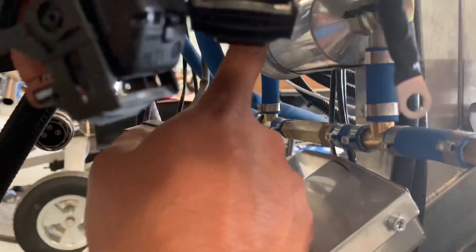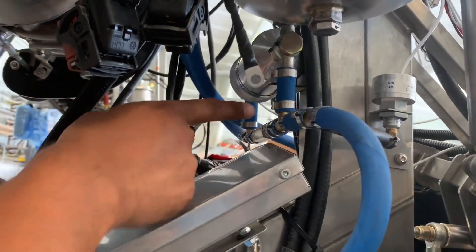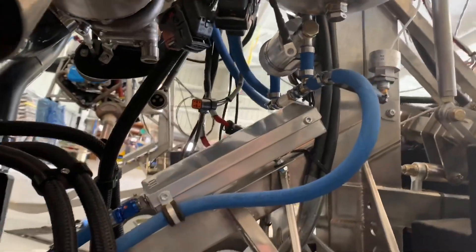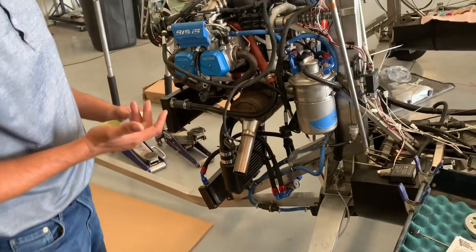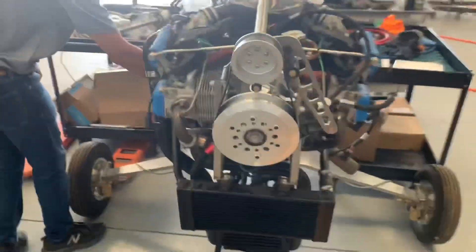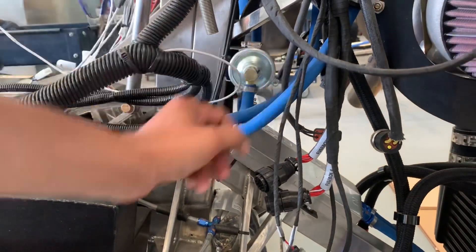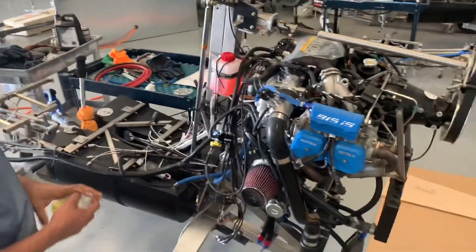This is the main fuel filter, which is past the tank. It has all these different customized fittings with little jets in them where they need them, so that vapor lock can be avoided. Those are the things that I've seen missing in some European models — they're just pushing the fuel through, which is not exactly all you need to do. You need to do a lot more engineering than that, according to Rotax. We tried to do all of that here and figured out the compact way of doing all the jets and fittings needed. Here is the fuel filter, here is the bypass for the fuel filter with that one-way valve, here is where you go into the feed line — it crosses over, goes to the other side, and then there's a return line. All of that is done right here.